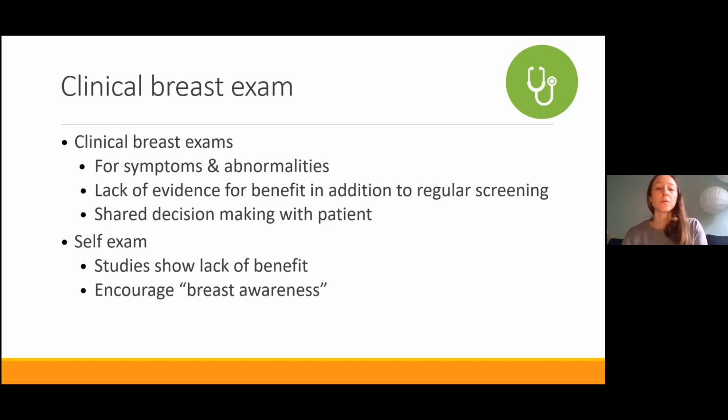And in terms of self-exam, we previously told people with breasts to check their breasts monthly around their time of cycle, but there's actually no benefit in that. And now I say, really, I encourage breast awareness. So I say, know your breasts, know what feels different and normal for you, know kind of how they change throughout the course of a month, but you don't need to be going in a pattern and, in the shower with soap. It's just really knowing what they're doing. And part of that breast awareness is really knowing when things are different and signs and symptoms to look out for.